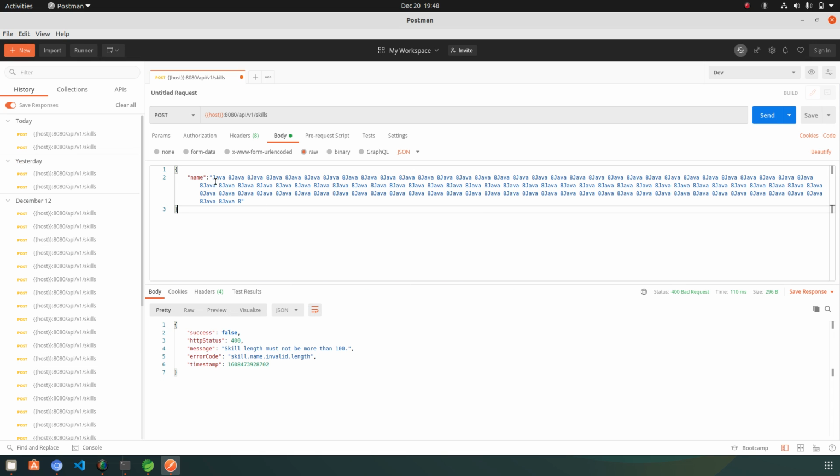So you can see that the length of the skill name is more than 100. That's why it is giving me a validation error that the skill name must not be more than 100.